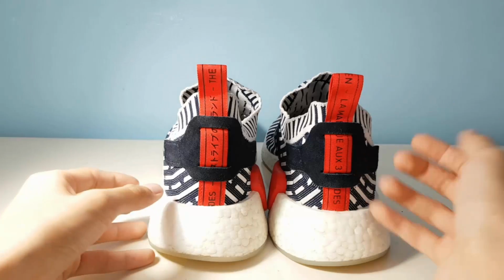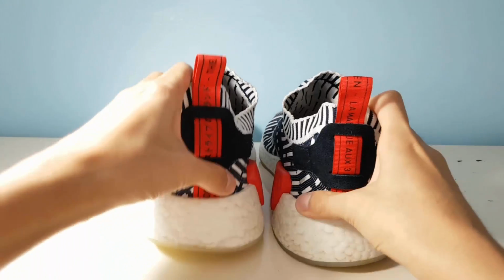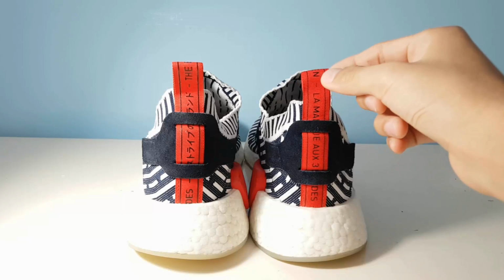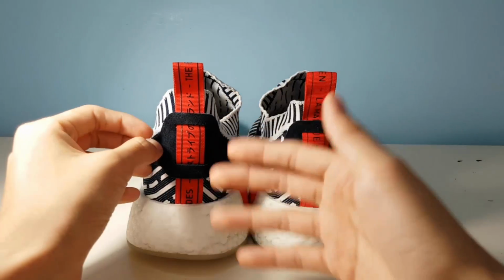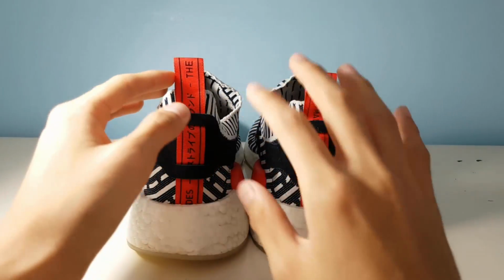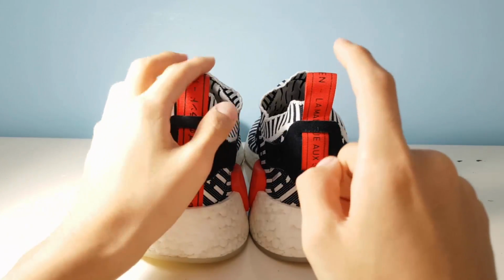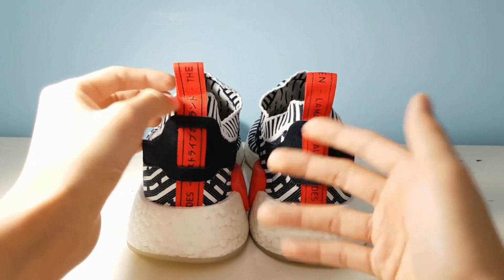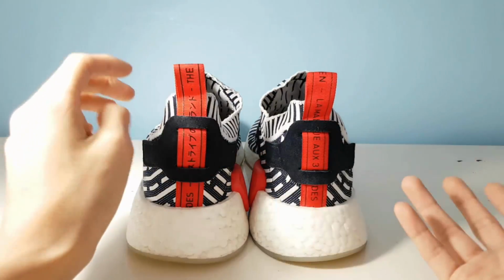So as you guys can see, I have the collegiate navy. If you have the olive colorway, then it'll have the olive kind of color and all that good stuff. As you guys can see over here, we have different words written on the back of the pull tab. So make sure the Adidas NMD R2 has different words written on the back of the pull tab. If they have the same exact writing on both of the pair, then they are 100% fake. Except if you have a pull tab replacement, which I believe you can get in the Adidas store, and you just install them by yourself. But again, if this is still a deadstock pair, then this will work.